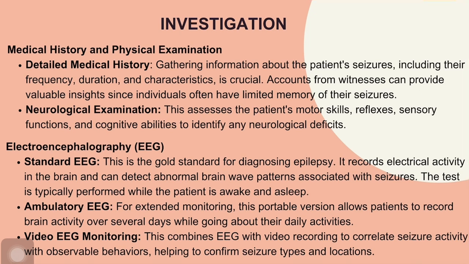For the investigations of epilepsy, medical history and physical exam. Detailed medical history, gathering information about the patient's seizures including their frequency, duration, and characteristics, is crucial. Accounts from witnesses can provide valuable insights since individuals often have limited memories of their seizures. Neurological examination: this assesses the patient's motor skills, reflexes, sensory functions, and cognitive abilities to identify any neurological deficits.